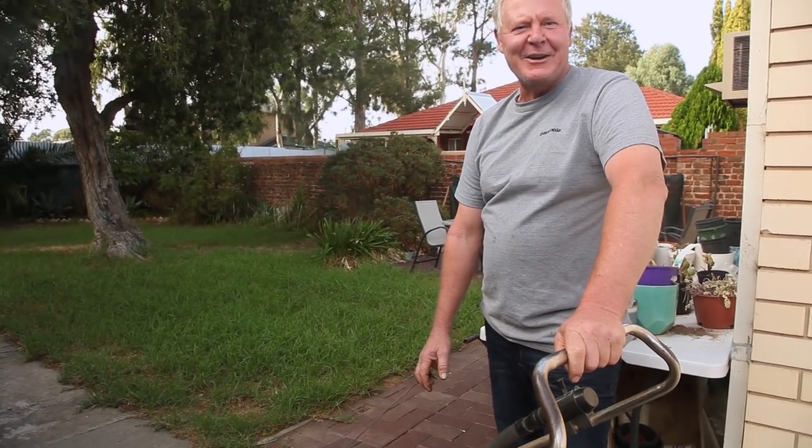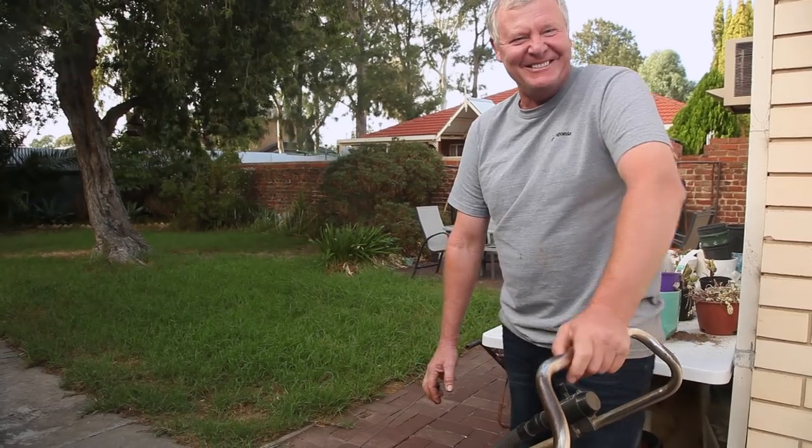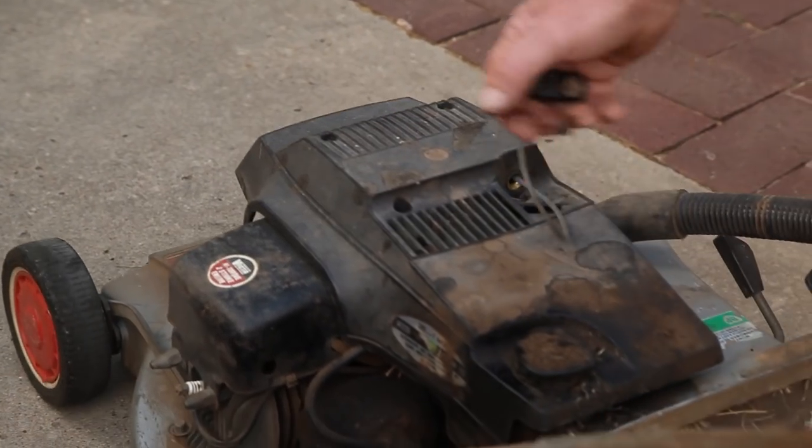Wonder how much it costs. Can you hire a lawnmower from the servo? Normally starts second go. Oh, shut up.